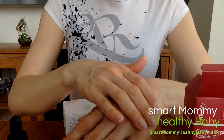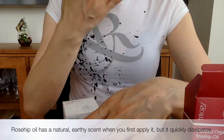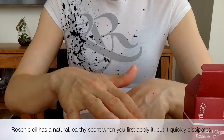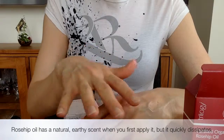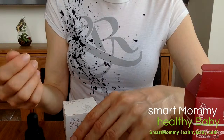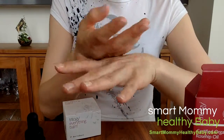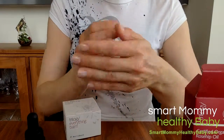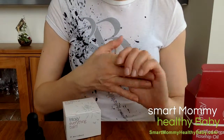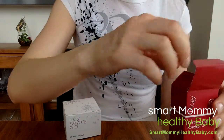The only thing I'm not super crazy about is just the natural scent of rosehip oil itself — it's kind of earthy and musky. That's just the way the oil smells, but after a while it dissipates. Of course, it's a good thing that it smells natural because there are no fragrances in it. But in any event, it's very pleasant and you rub it in — it doesn't leave a film, so you can go about your business whether you put it on your hand, your stomach, your face, or wherever you need extra hydration. This is a fantastic product.